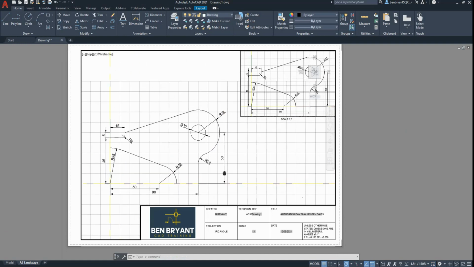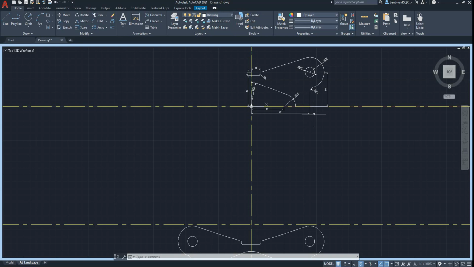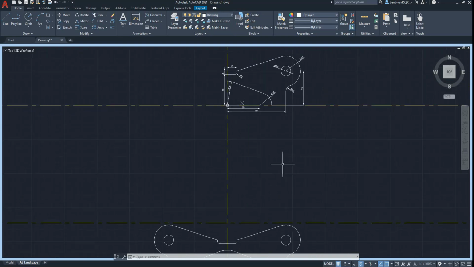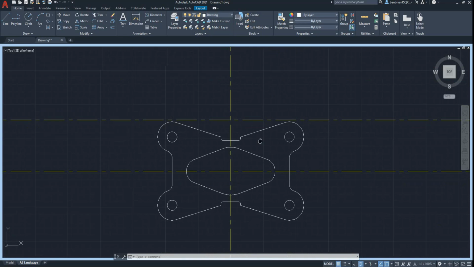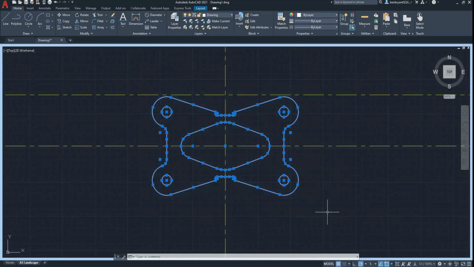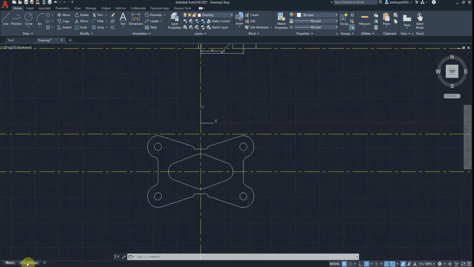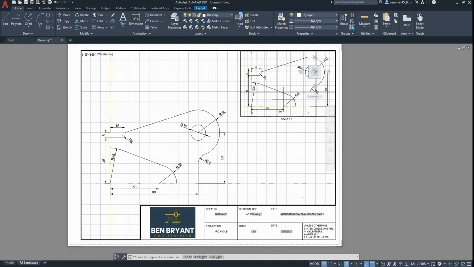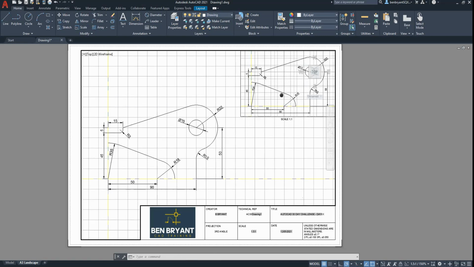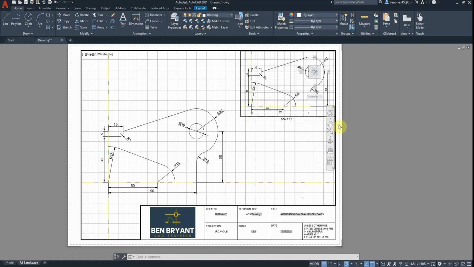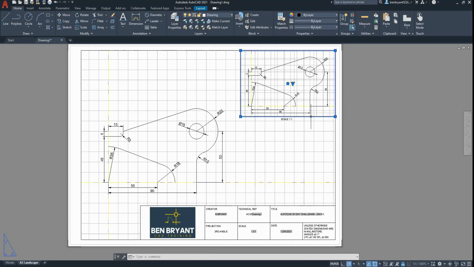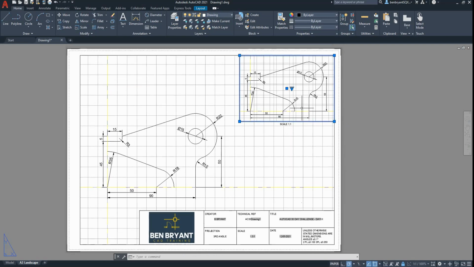I can bring that down the bottom, then come back into my paper space, choose this viewport. Can I pan in this one? So you have to make sure you're in the right one, because this is more of an insert of view rather than a viewport.